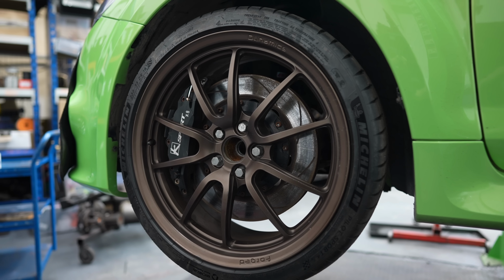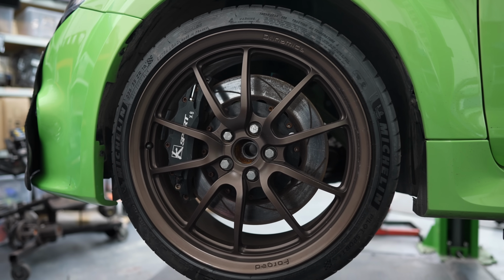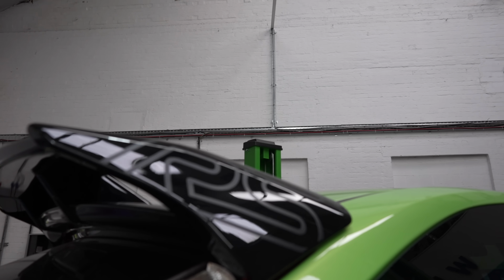So don't rest on your laurels, guys. Make sure that you're checking these vehicles. Even if you put them away, make sure that you're checking them, bringing them out, making sure that everything's right. Get them MOT'd on an annual basis to make sure that everything is okay, because just looking at it yourself isn't good enough. But you know, if Jack had put this back on the road and then just taken it out, gone to an MOT, they may not have picked up on some of these things, and this may have been, well, I don't know if it could have been any worse, but that's for sure.